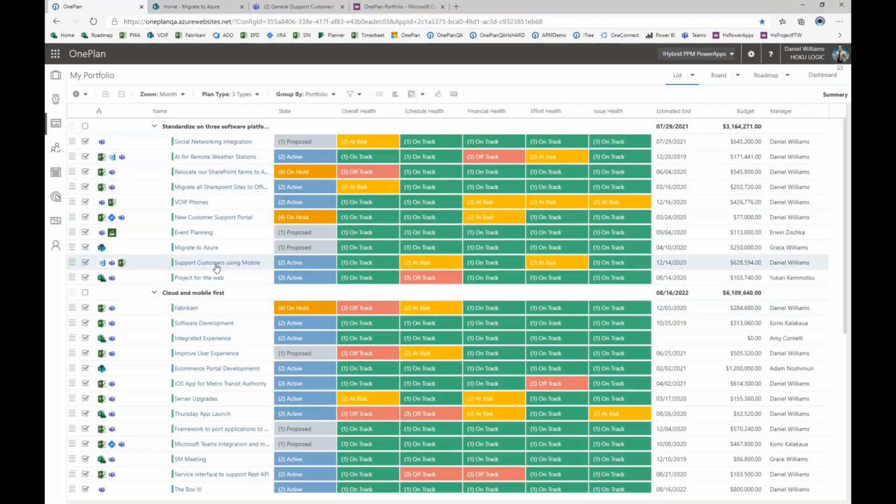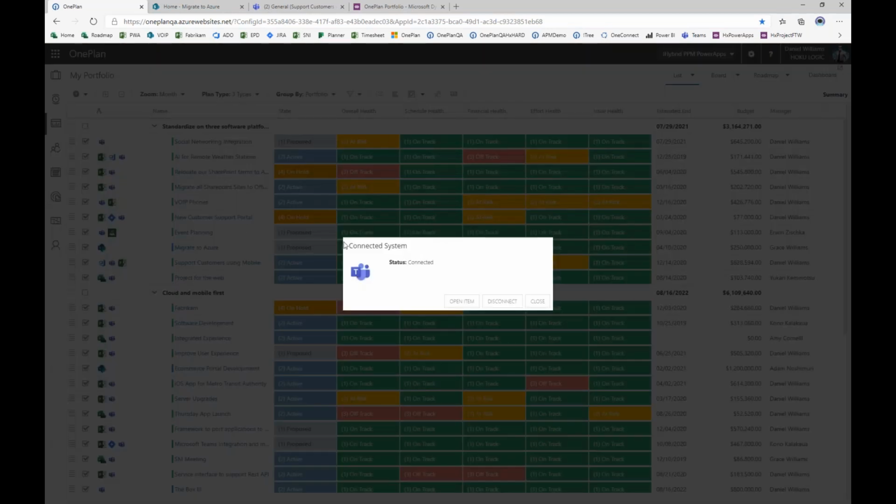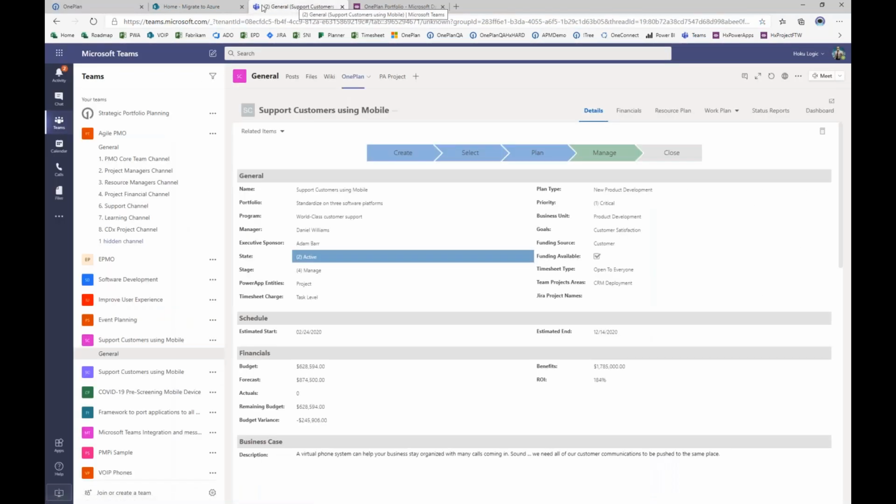Here's support customers using mobile, that adaptive plan rather, being delivered with Project Pro and with Azure DevOps. If I click on that Microsoft Teams icon, again, it's a connected system. I can navigate very quickly through to that connected team site for the support customers using mobile team.